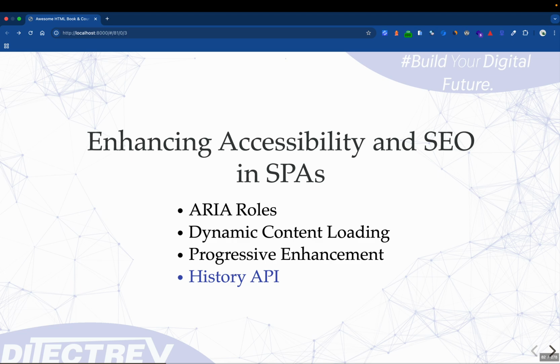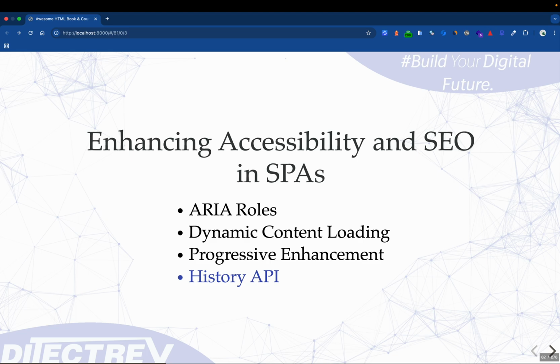And the history API is a bit of an advanced topic, but it helps to manage browser history and URLs in your SPAs. This ensures that the user can bookmark and share these URLs, and it also helps with SEO by making sure the URLs are consistent for different views of your application. Honestly, you will use some kind of framework like Vue.js, React, or Angular, which have tools for static site generation or server-side rendering, and they will do it out of the box. But when you hear about the history API in the future, now you know where it's coming from.